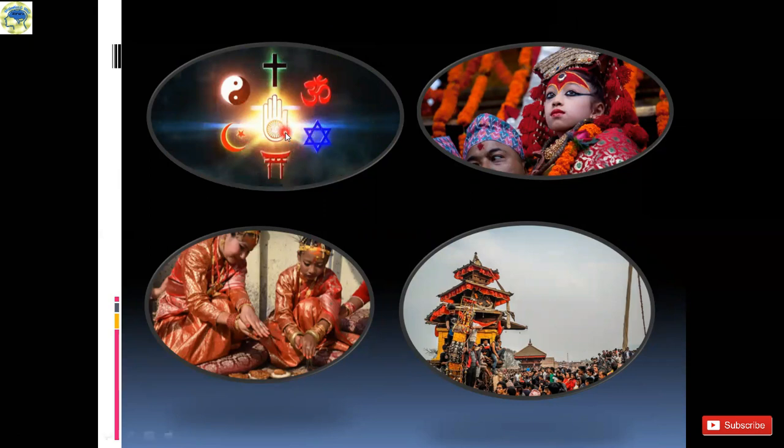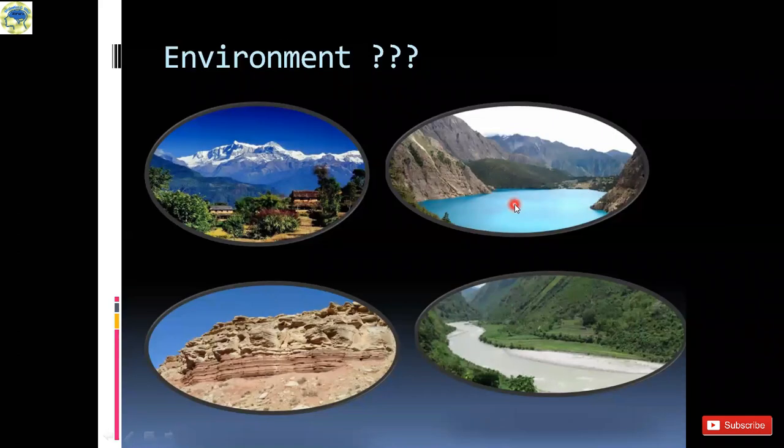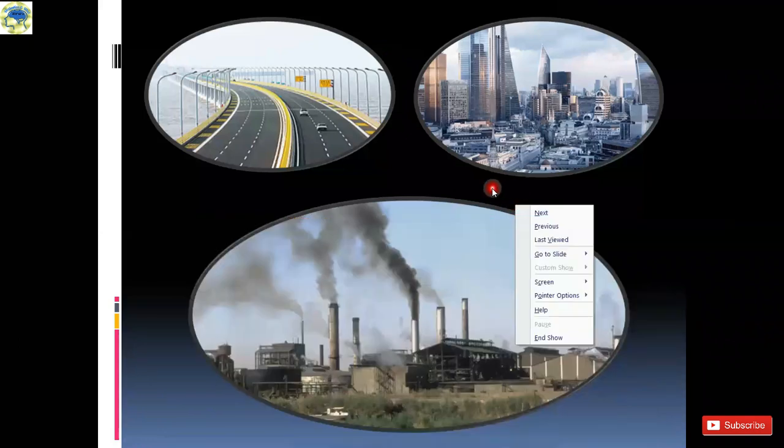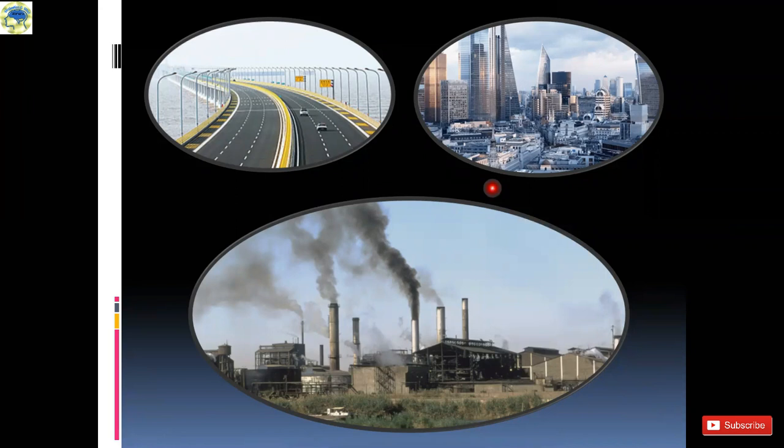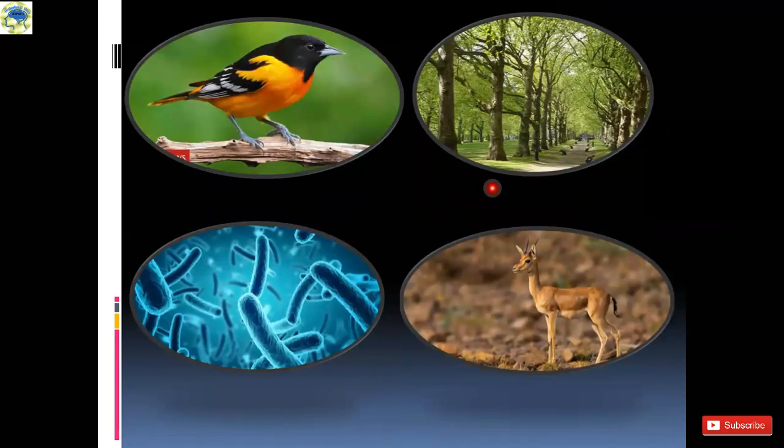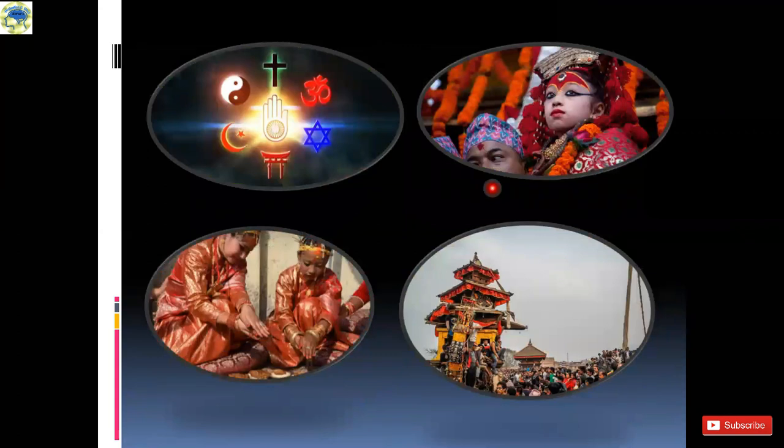So here different types of religions and our tradition, culture, rites and rituals, festivals, these all are the socio-cultural aspect of environment. They are also the part of environment. So when we define environment, we should keep in our mind about these things. First one is natural non-living things. These are artificial non-living things, man-made non-living things, and these are living things, and these are socio-cultural aspects. So in this way we will define in next slide.